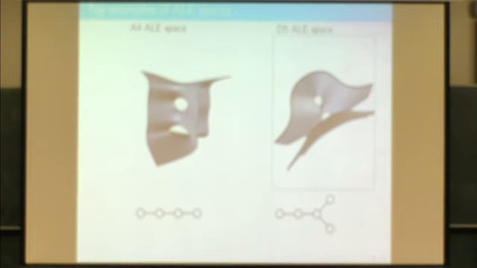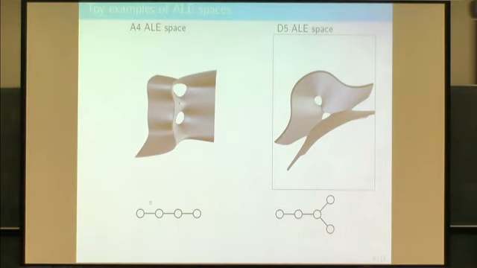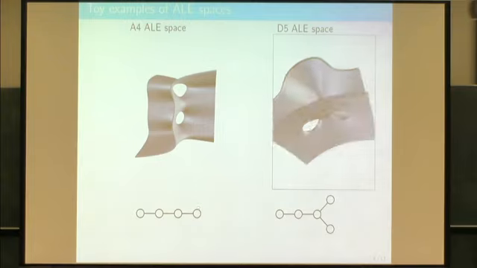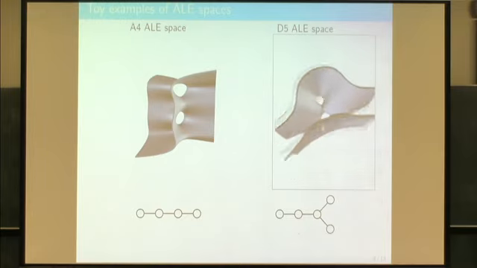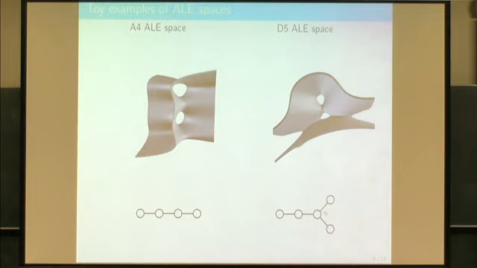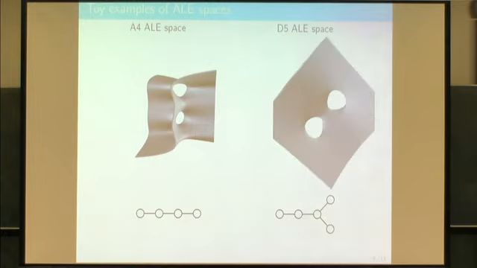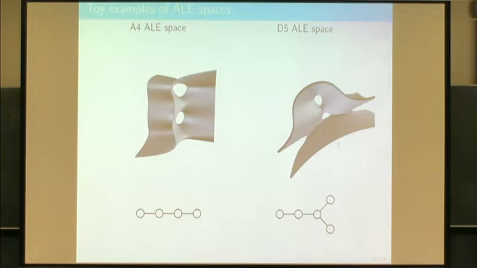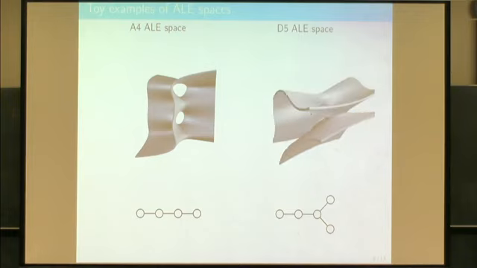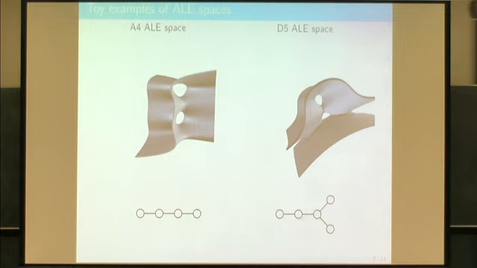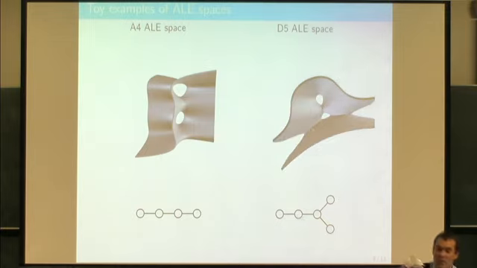So you do see 1, 2, 3, 4 circles lined up like in the A4 finite Dynkin diagram, and here it is the most interesting one because it's not really symmetric, you can see the D5 finite Dynkin diagram as the intersection form. So these bottom two circles are intersecting with this central one, and then you have two more in this leg. So here it is. You can nicely print them out, and you can wonder how the topology looks like. You can really touch those nodes of the Dynkin diagram.